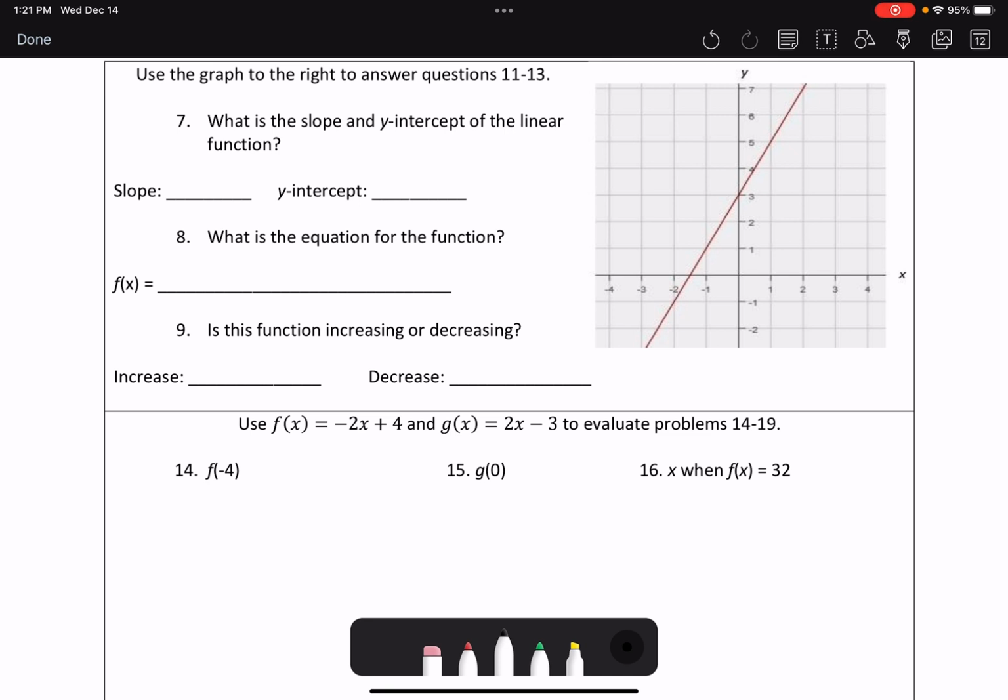Now we're going to go away from our arithmetic sequences just for a second, and we're going to be looking at some characteristics from a graph. So it's asked me, what's the slope and the y-intercept of this linear function? So I know I'm actually going to start off with my y-intercept because that's probably the easiest thing to identify. And I've got a y-intercept where x is 0, y is 3, so that's where I intercept that y axis. And now from there, I want to look for another point.